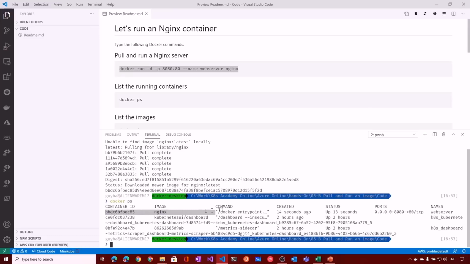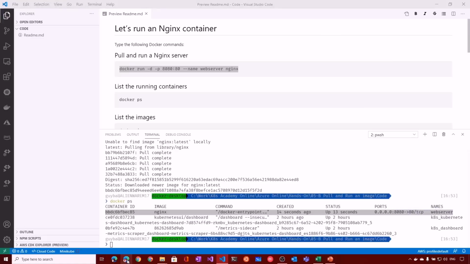Let's focus on this one. This is the container that we just launched, the Nginx image here. It started 30 seconds ago. We can see that port 8080 on localhost is mapped to port 80 here, and the name is web server.